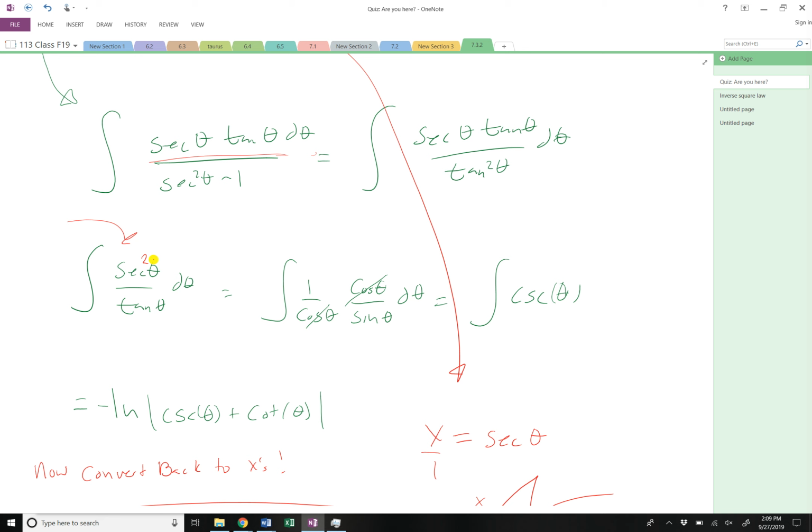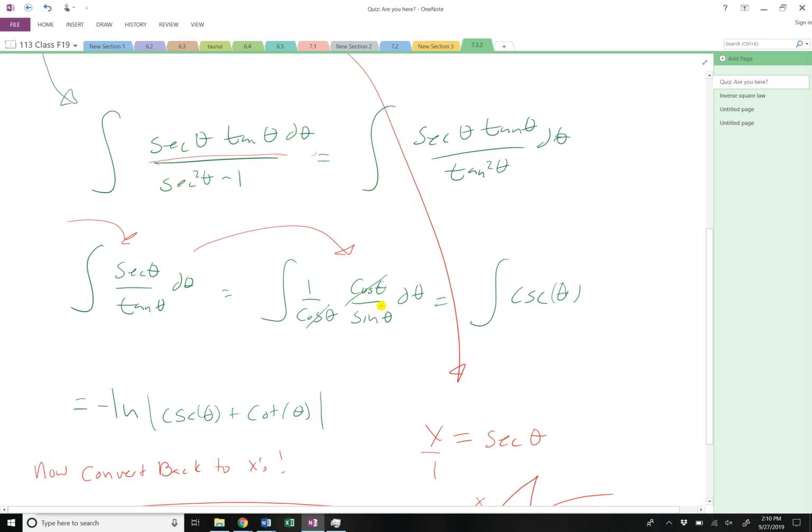What would we have done if that was secant squared? We could do u-sub with just u equals tangent, because the derivative of tangent is secant squared theta d theta. We have that. But we don't have that. We don't have other squareds to work with. So what do you get? What's one option when you get to this point? You can always put it in terms of sines and cosines and hope things simplify, because all of the other trig functions are defined in terms of sines and cosines. So that's what I did.